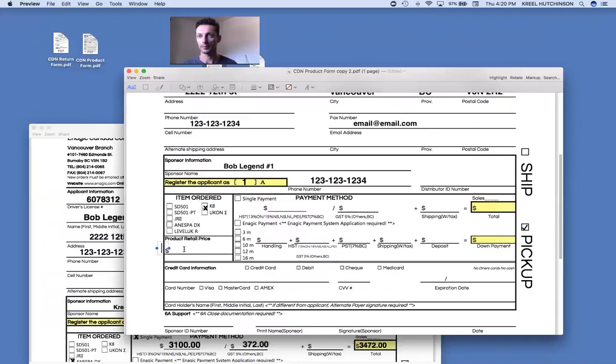Here, retail price, as we all know, $5,000 in Canada, $4,980 in the States. It's going to be a single payment. So you can see sometimes the forms from the Enagic site don't respond as well, but you can just put in the information that you need right away. So 5,000. I know that the tax rate is 600, but just one little review.